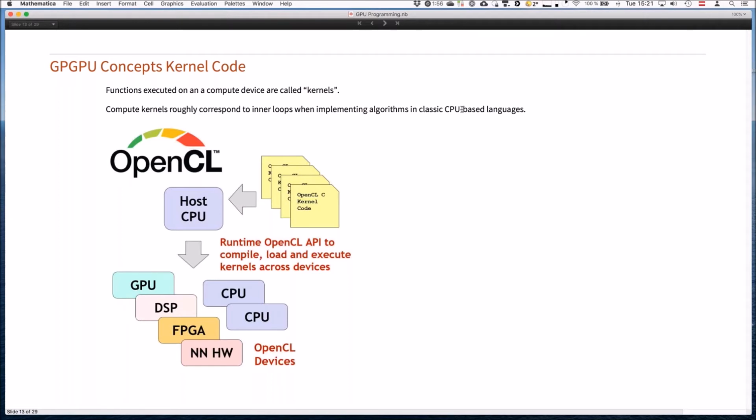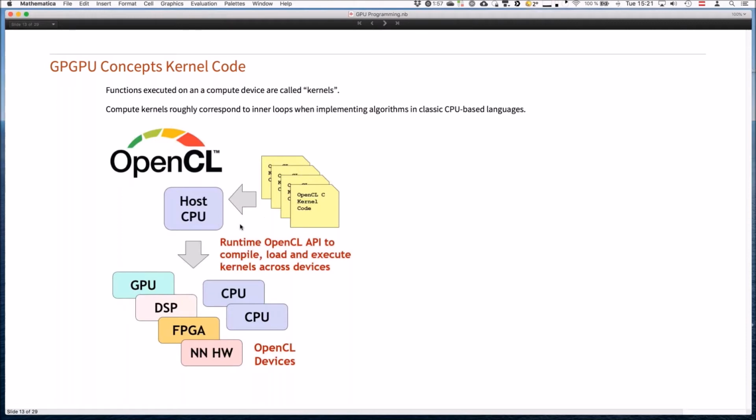How does the process of running kernel code work? We usually have to provide the OpenCL code in source code form at runtime, in a string or in a file. We then call an API function. This API function will then compile this code to native code, which depends on the actual GPU that we use.